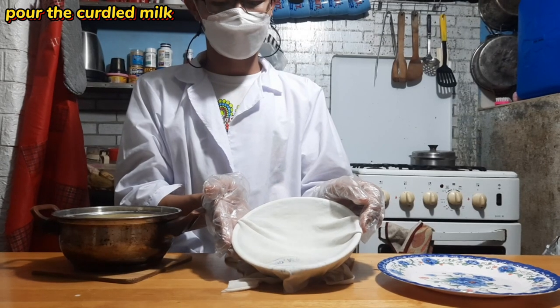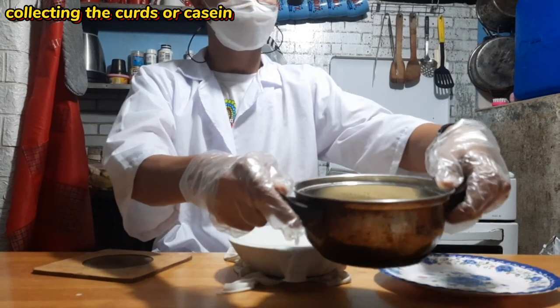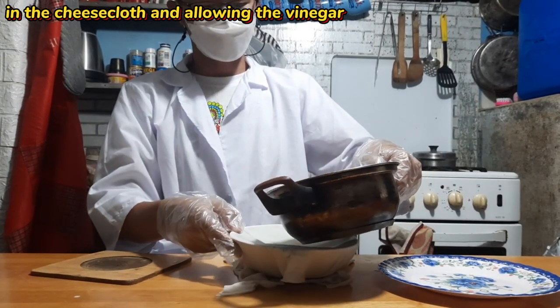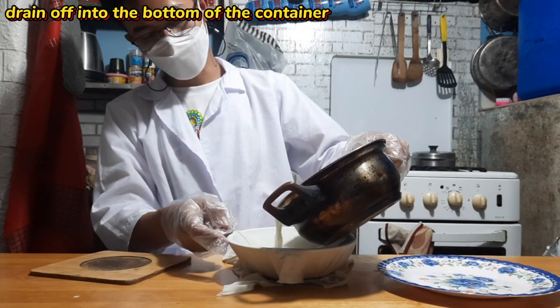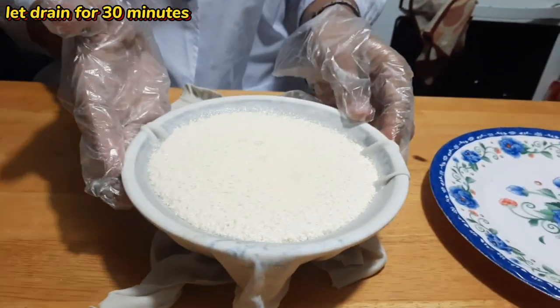Eighth, pour the curdled milk into the container or jar or large mouth glass, collecting the curds or casein in the cheesecloth and allowing the vinegar and whey to drain off into the bottom of the container or large mouth glass. Let drain for 30 minutes.